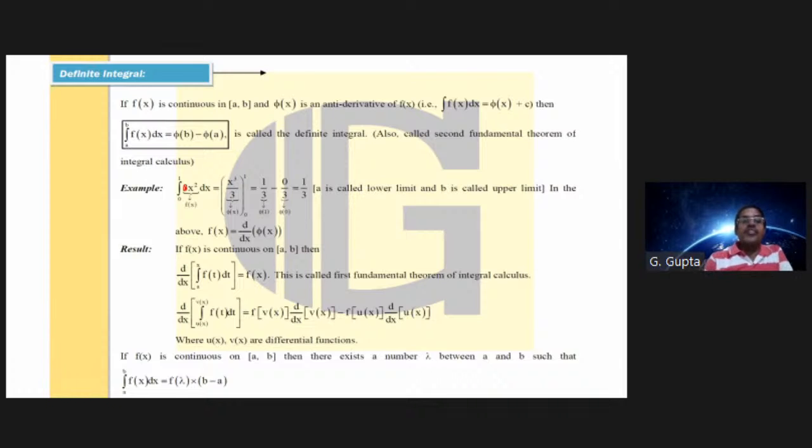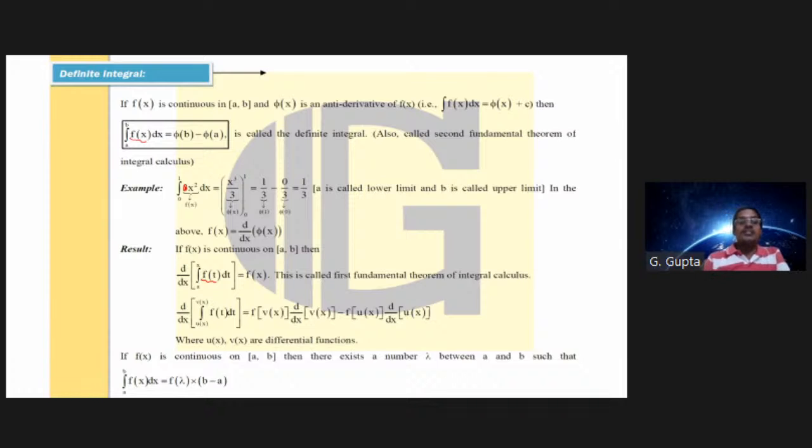So this f of x is called integrand usually. So here the integrand is f of t. In that f of t, substitute t is equal to upper limit x. So the derivative and integration got cancelled. Just substitute the upper limit x in place of t, you will be getting f of x. This is called fundamental theorem of integral calculus.